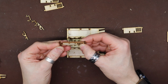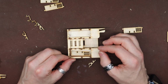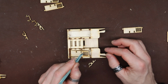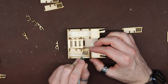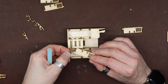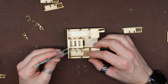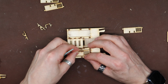They're going in here, here, and drop into right, like so, but not like that. Okay, gotta put them on both sides before you drop them in. And then our handle goes into here.